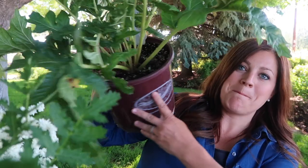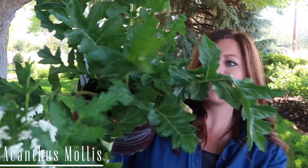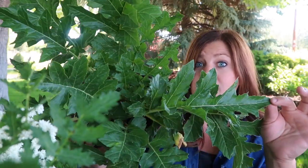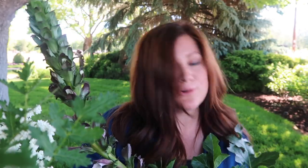The next one is this big guy right here — I've got two of these. These are called Acanthus mollis. Look at these long leaves; they can get up to like a couple feet long. Really bold, almost thistle-esque looking foliage, but they're very soft — not stickery in the slightest. They produce a huge, beautiful bloom stalk. My second one over here is starting to bloom. The first time I ever saw this plant was when we were in England touring one of the estates that had beautiful gardens.